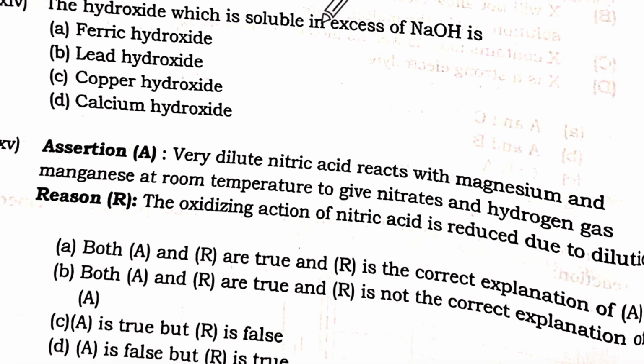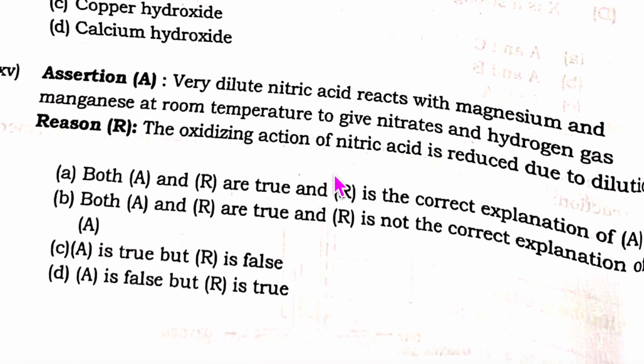The hydroxide which is soluble in excess of NaOH is going to be, now hydroxides, remember, are bases. Okay, oxides and hydroxides, what are they? They are the bases. Now a base which is soluble in excess of NaOH will be amphoteric. So you will have to take either zinc oxide, hydroxide, or aluminium, or Pb. Where is it? Can you see this? Okay, so that is how we have to come to thinking of this solution.